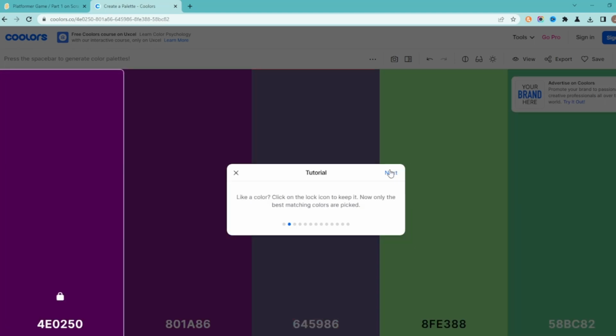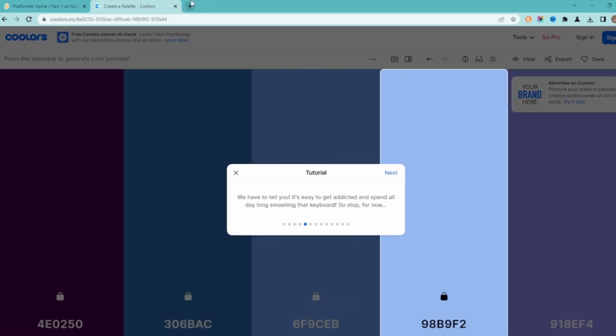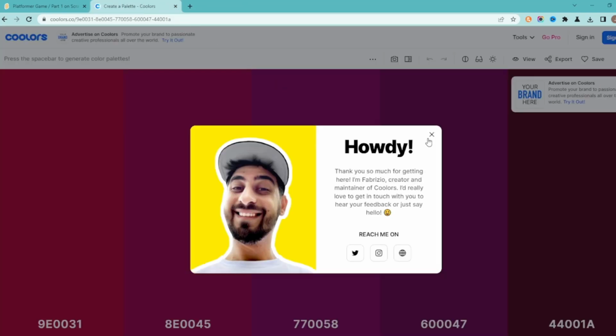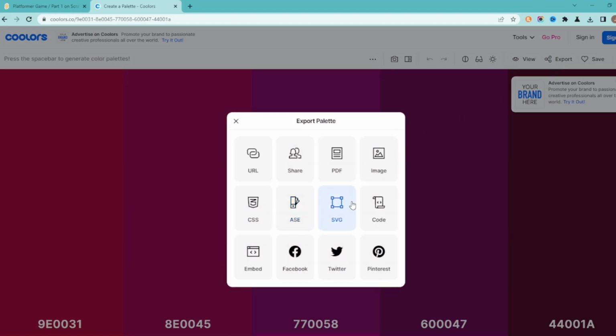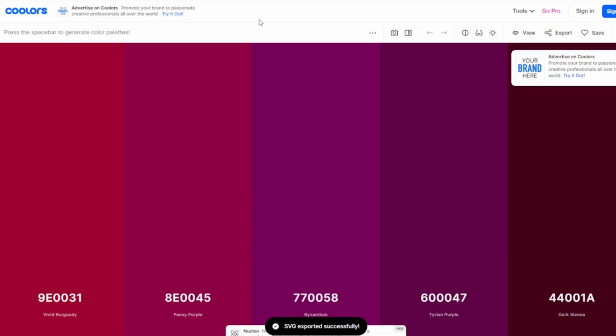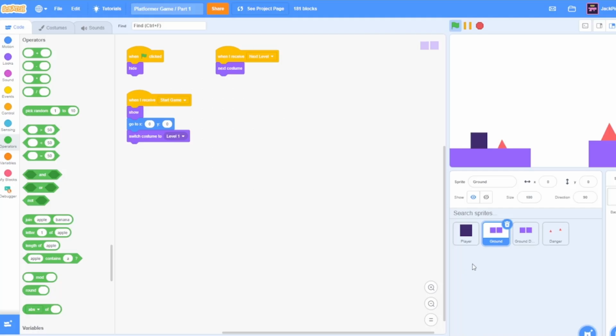I already found a palette and this is the link for it. We'll just be using this palette for now. You can change the colors here, but once you're ready, press export. We can export this SVG file, and then go back to our game.